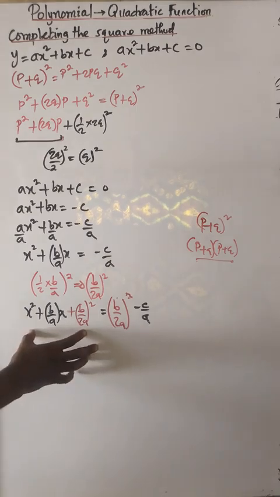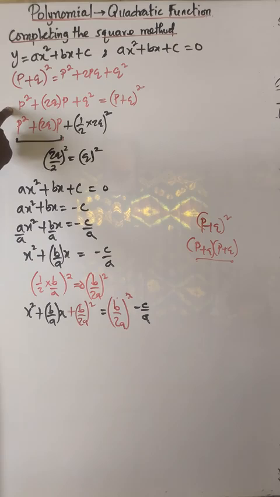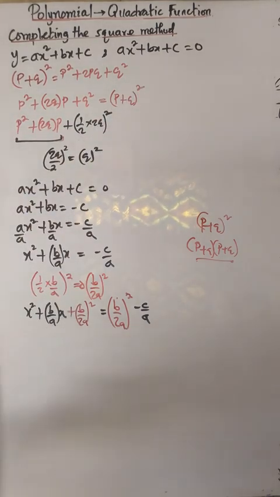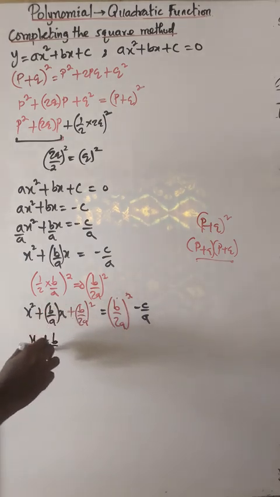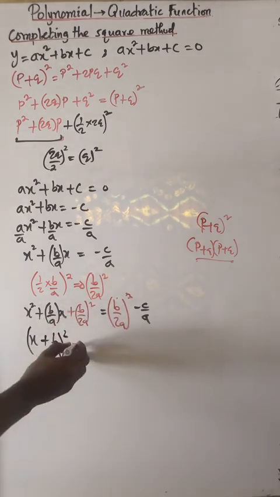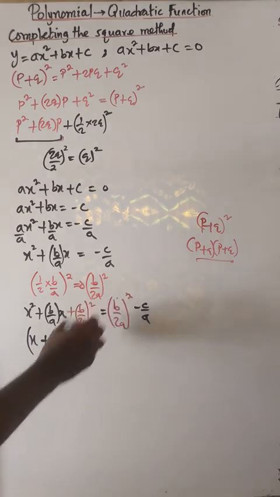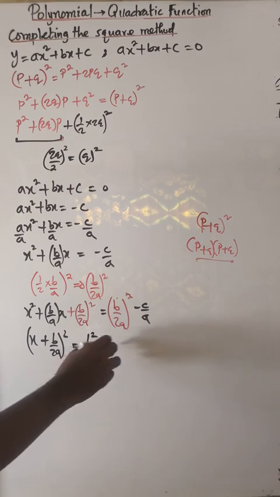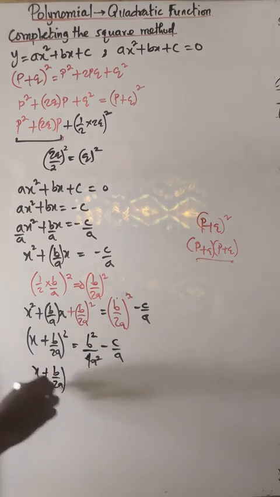So we've expressed this in this form. And anything in this form can be written like this. How? The first number here, p, put it here. The last number here, q, put it here, then square. So the first letter here is x. And inside the bracket we have b over 2a. Then you square it. If we expand this, we get this. So we can continue and simplify this part. Then this square is for both b and 2a. So this becomes b squared over 4a squared minus c over a. Let's retain this as x plus b over 2a all squared.